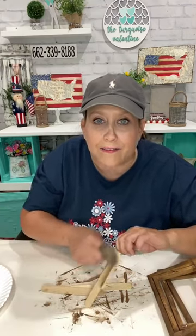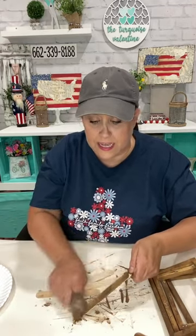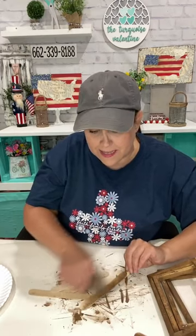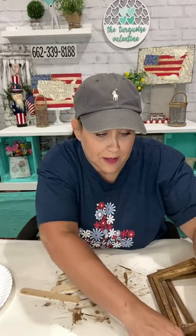Hey, Hazel. Hey, Sandra. You caught me live. You're okay, Donna. I'm just pretty much staining everything I'm going to use. I'm doing my craft sticks now. And yes, I did measure out the bottom, and I counted how many craft sticks I would need. So I went ahead and laid those out, and I'm just staining those as well.